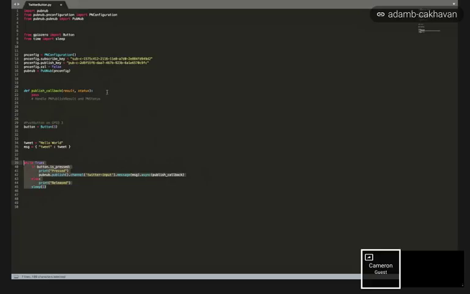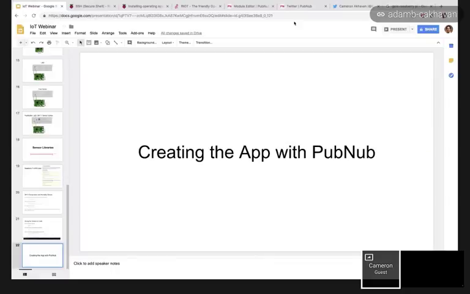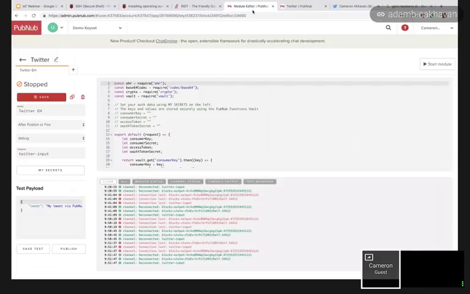So that part where you're publishing to the Twitter input channel, right, that is a serverless function that's sitting in the cloud that you put yourself in your Pubnub account. You can put the Pubnub Twitter block onto your account and associate it with this publish subscribe key and have it listen on that Twitter input channel. So every time a publish is made to that channel, the function gets all of your Twitter credentials from the Pubnub Vault, which is a safe place to store API keys. It gets your special Twitter credentials and publishes to your Twitter account using the special Twitter app. So that looks like what Cameron's got pulled up here. Yeah, he knows exactly what I'm talking about.